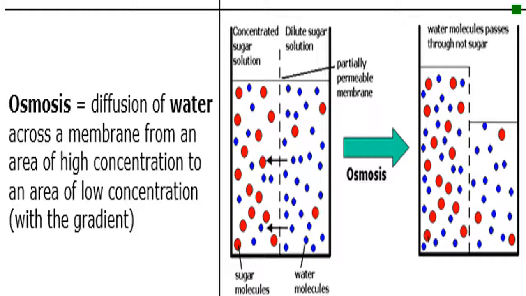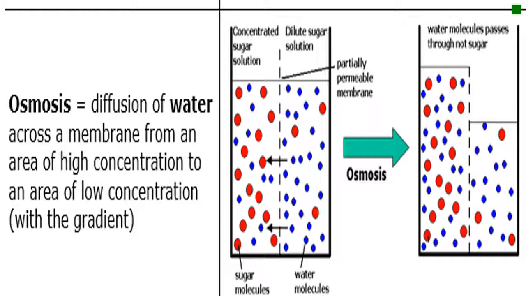So what we have is a container of fluid that's separated by a semi-permeable membrane. Partially permeable or semi-permeable just means that it's going to allow certain things to cross and not allow other things to cross. So the blue highlights the water molecules, and the red highlights the sugar molecules. And so this is selectively permeable to water. In other words, it will allow water to move across the membrane, but not sugar. Sugar is too large of a molecule.